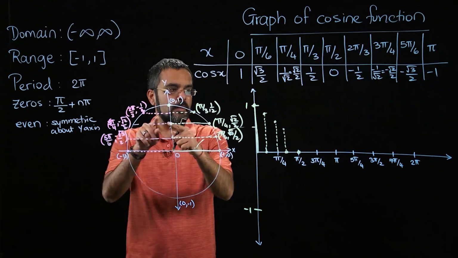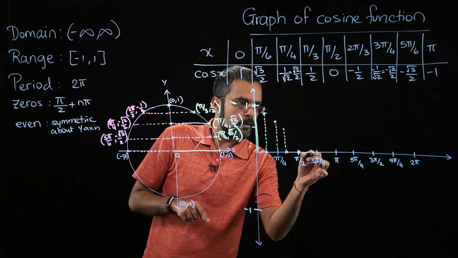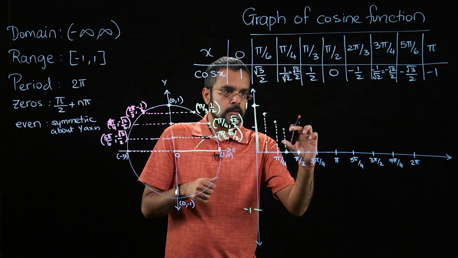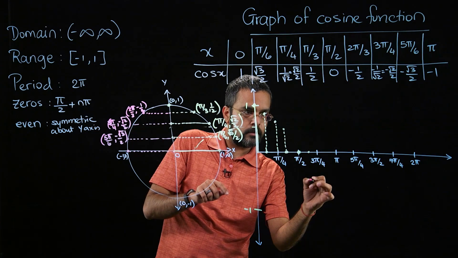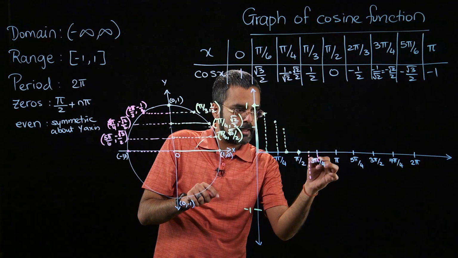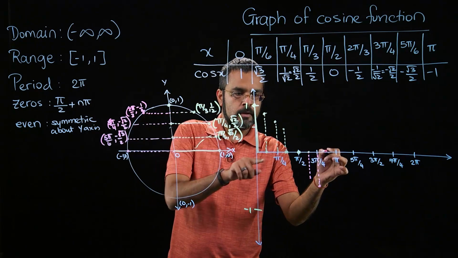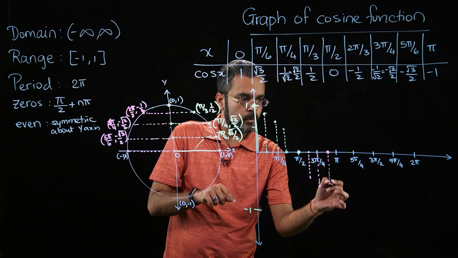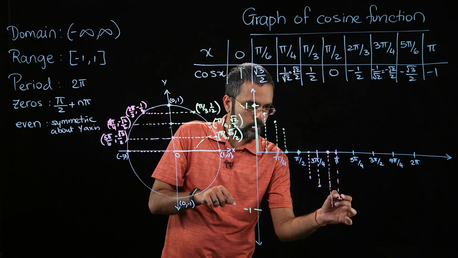Okay, now I go negative with 2 pi over 3, and 2 pi over 3 is going to be somewhere around here. And that's going to give me my red segments, right? And that's going to be down about here. So roughly that. 3 pi over 4 is going to be negative. It's just a little bit more than that. And then I have 5 pi over 6, which is going to go down a little bit more. And then finally at pi, I have -1. And so that one's going to go all the way down.